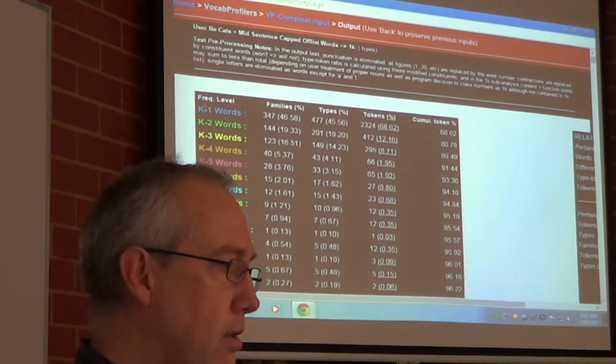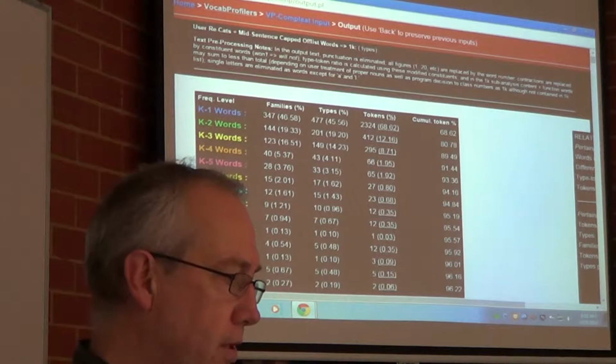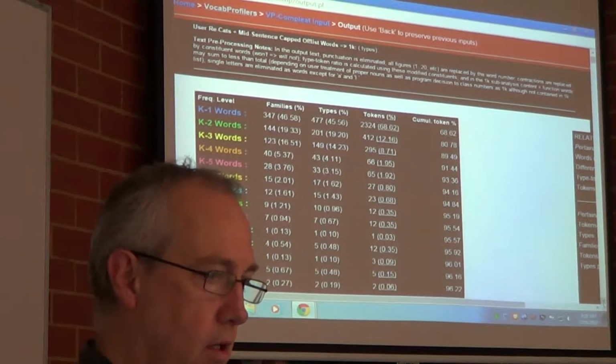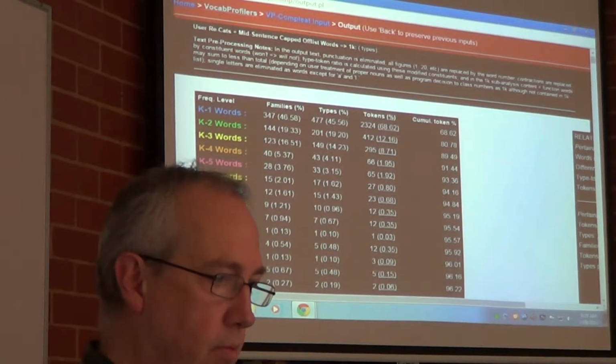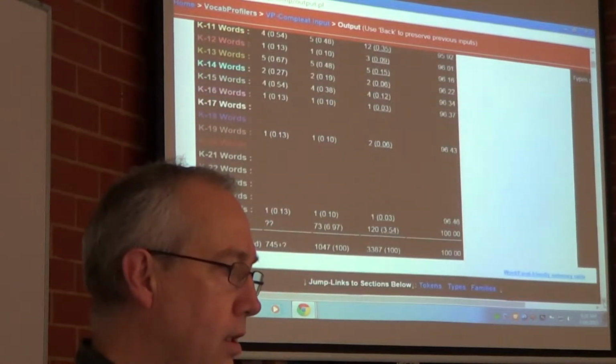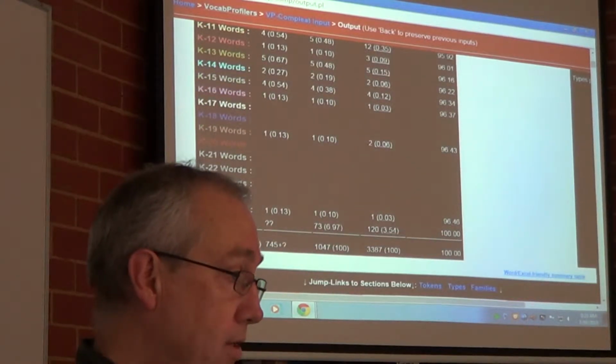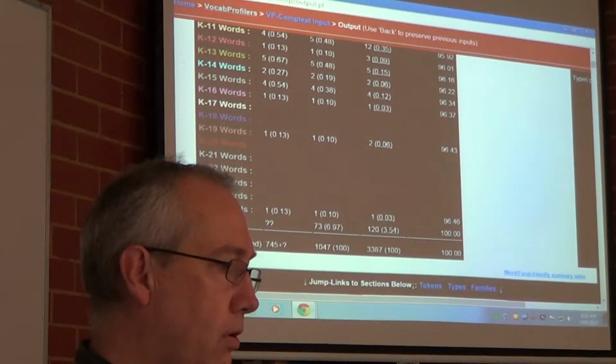What this does, first thousand, second thousand, third thousand, fourth thousand, fifth, right? So remember our last one stopped there, didn't it? And then it said academic word list and remainder. What this is doing is it's breaking it down right up to 25,000. There's the graduate point, remember? 20,000 words. How many words is this essay using that's beyond graduate level?